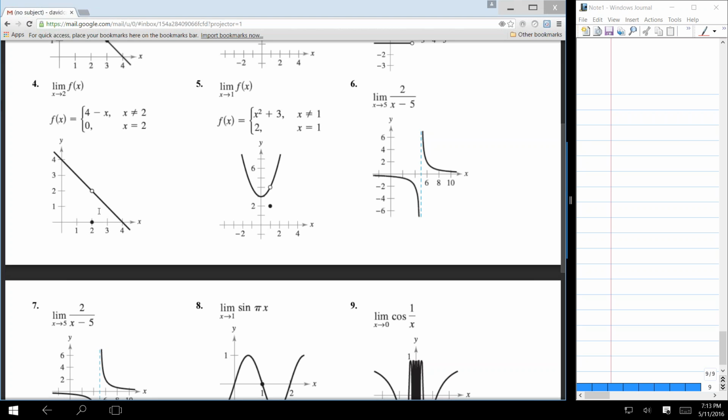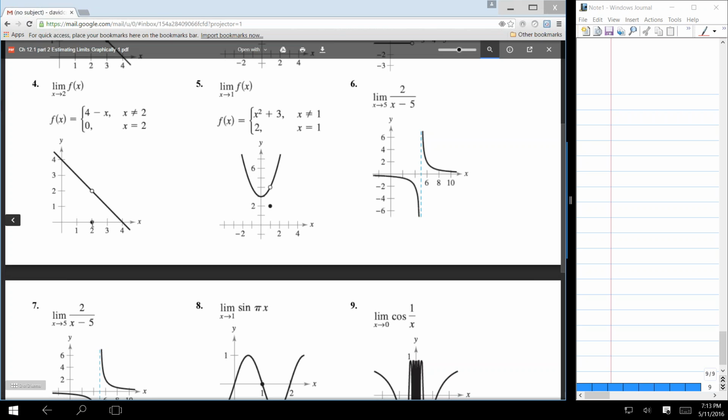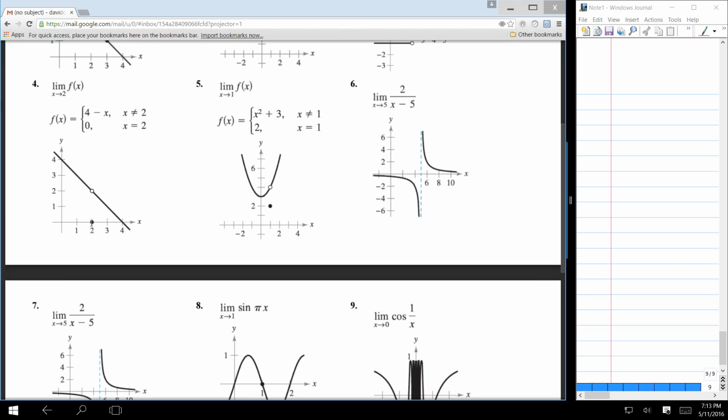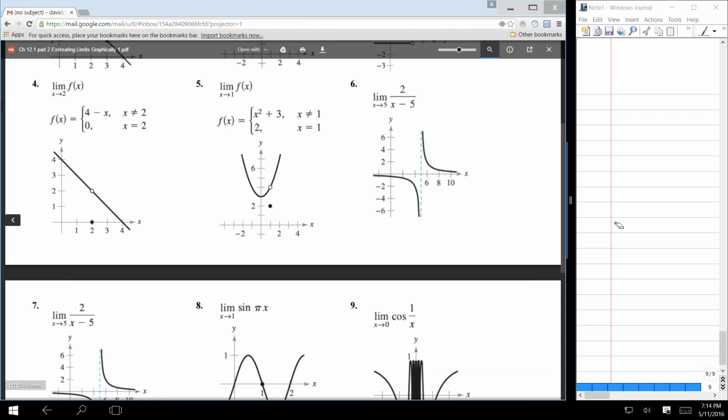That's the hardest one to understand for everybody. Because it's hard to put together the fact that the limit can be 2 when f of 2 is equal to 0. In other words, at the number 2, the actual value of the function is 0. So it doesn't seem to make sense that as we approach 2, the limit could be a different number than 0, but it is. Whenever you have a hole and a removable discontinuity, whether that point was there or not, this limit is 2. Okay.